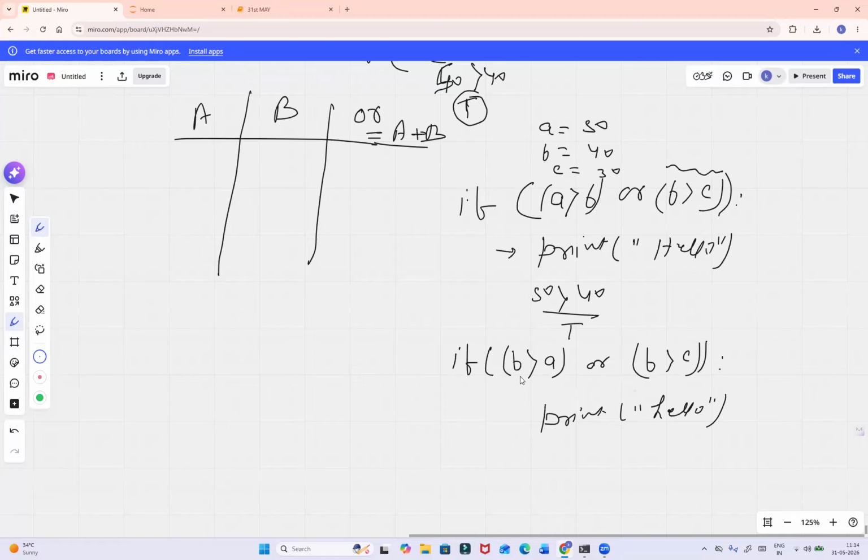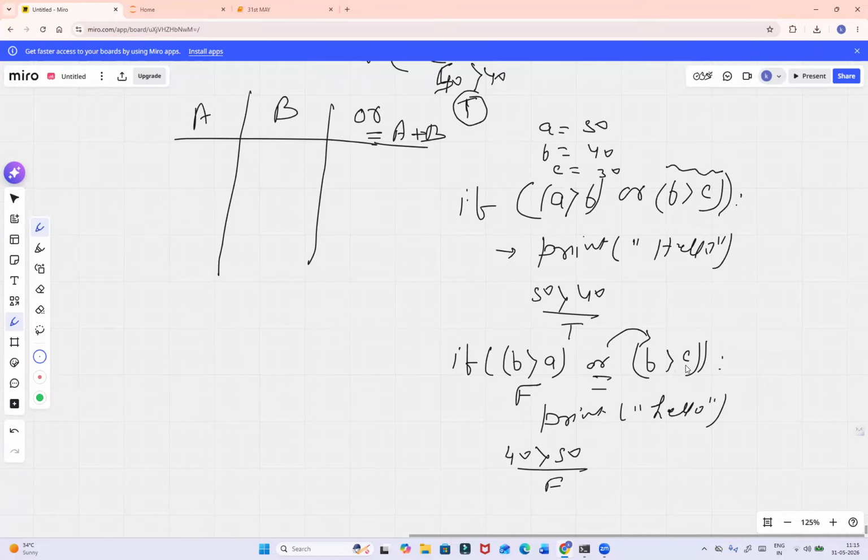Now B has 40. So is 40 greater than 50? No. False. And since it is OR, whenever the first parameter is false, it will go and validate the second one.